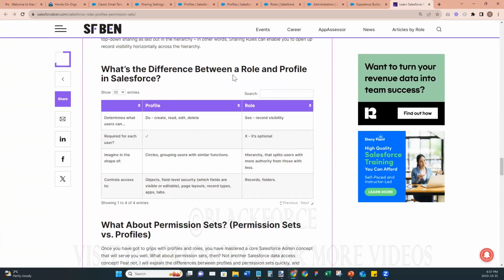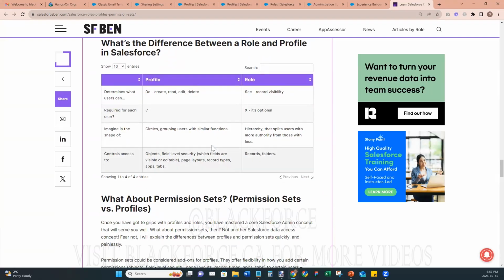What's the difference between a role and a profile? I think this is just like a summary. The profile determines what you can do. The role determines what you can see, which pertains to record visibility. It's required for each user. Yes, you require a profile, but a role is optional.